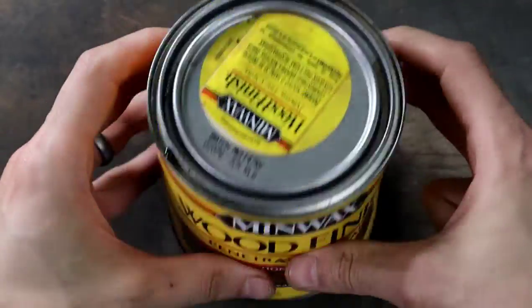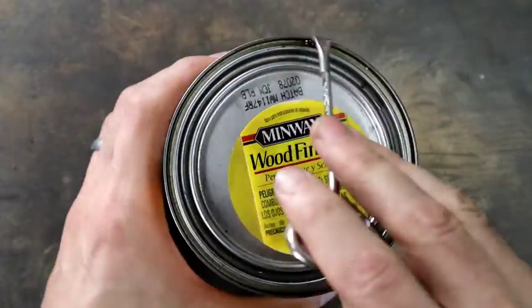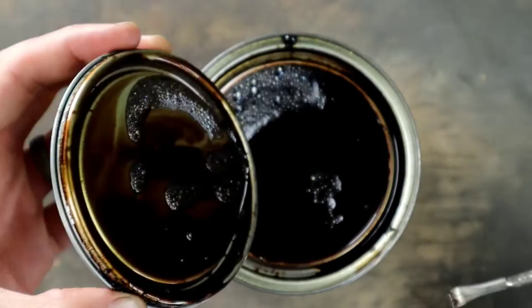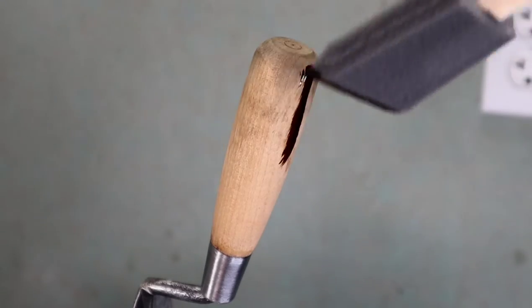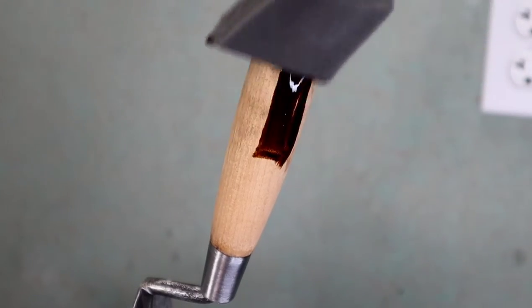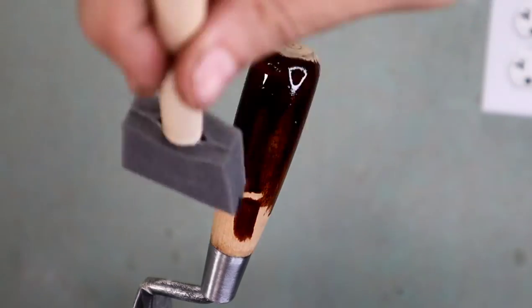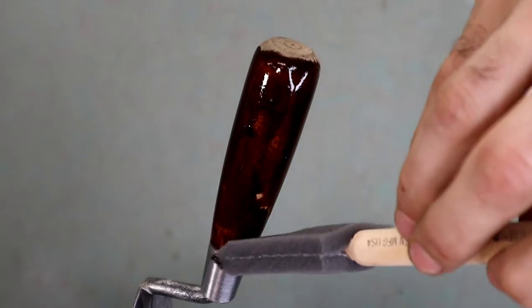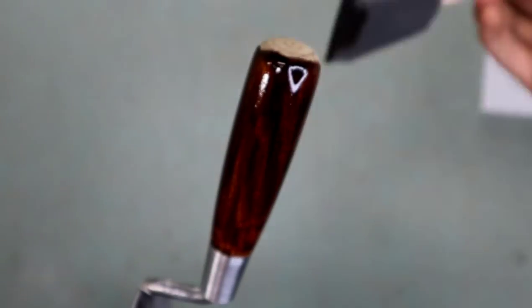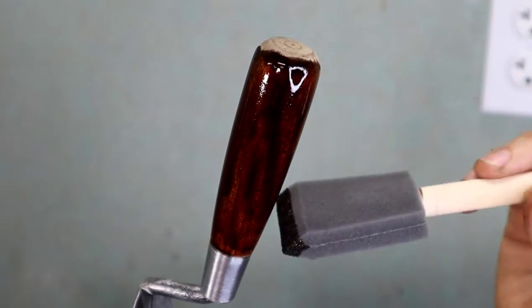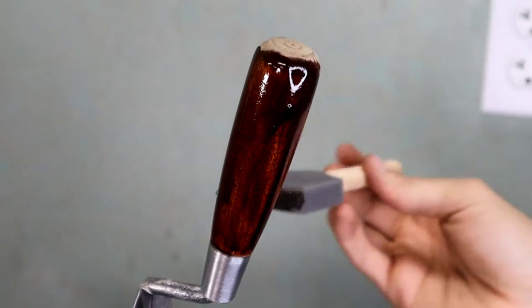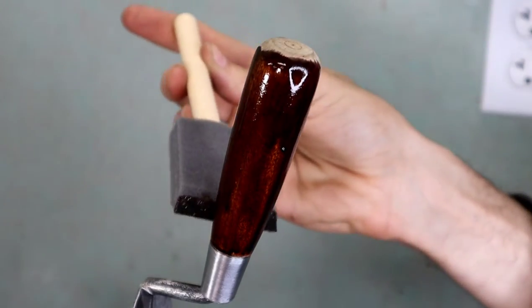With the sanding completed, the original plan was to hit this hardwood with linseed oil, but the large stain in the back of the handle isn't coming out. It would require way more sanding than the handle shape can take, so I'm going with a dark stain to mask it. Apply a coat, let it sit for 5 to 15 minutes, and then wipe away any of the extra. If your piece requires an additional coat, wait 4 hours for it to set in before putting it on. Repeat the process that you did the first time for the best results.